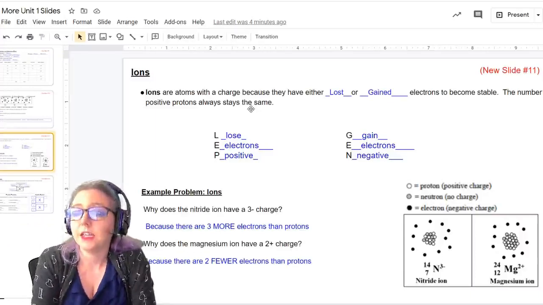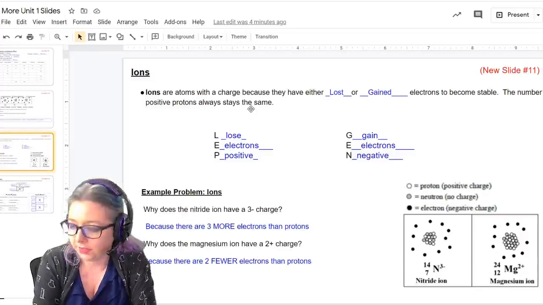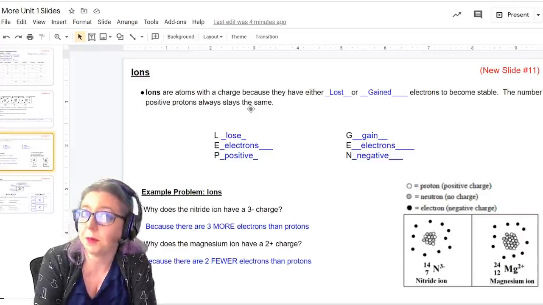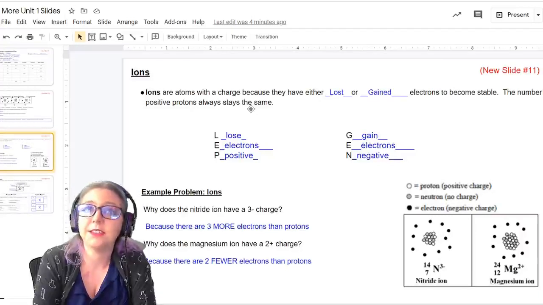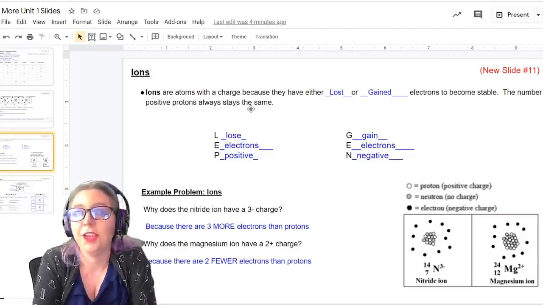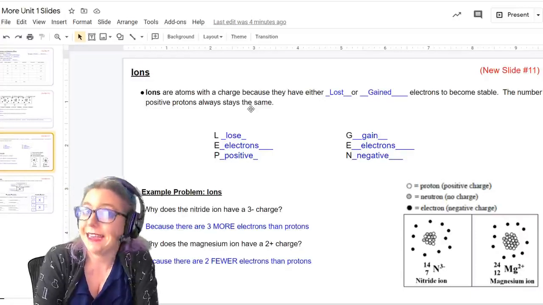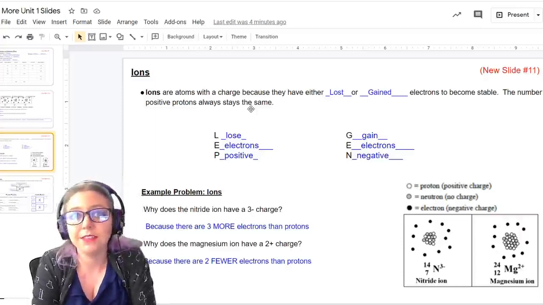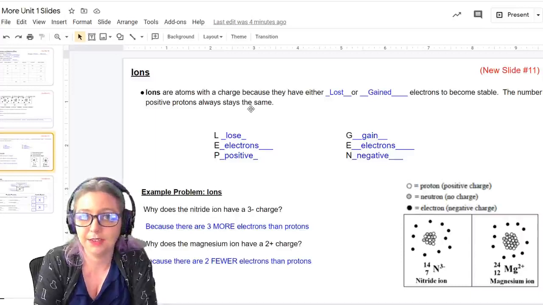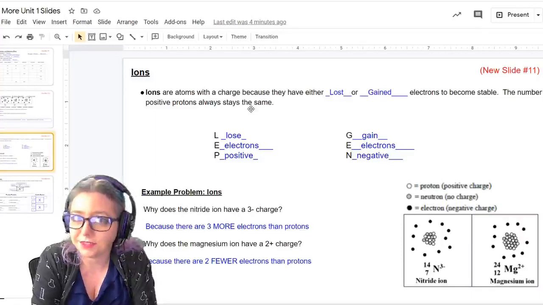Now, electrons are a lot like homework. How do you feel if you come into your math class and your teacher says, don't worry, there's only one problem for homework tonight? Then 5 minutes later, your teacher says, never mind, you have 20 problems for your homework. You now have a lot more homework. You're not going to feel very happy. You're going to feel very negative. And on the other side, if you go to math class and they say you have 20 problems for homework tonight, and then 5 minutes later, your teacher says, you know what, you only need to do 5, you're going to feel great. You're going to feel very positive.